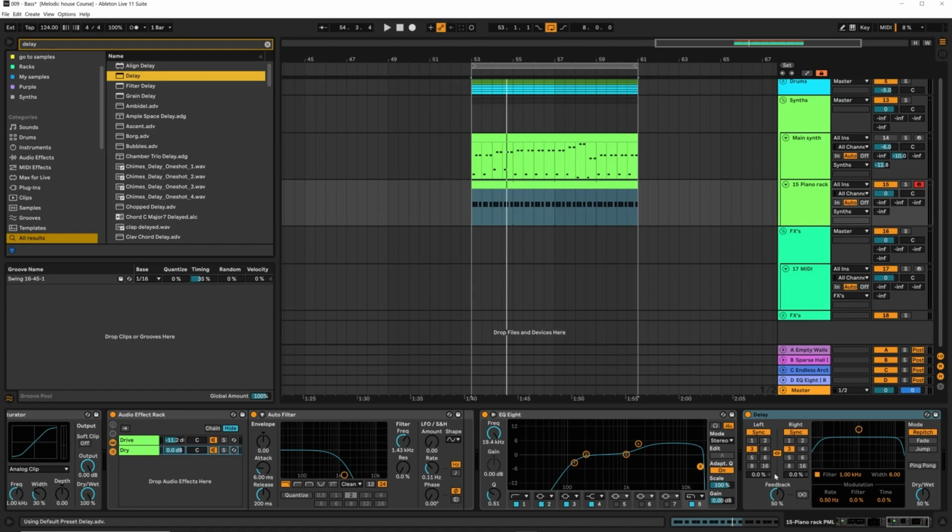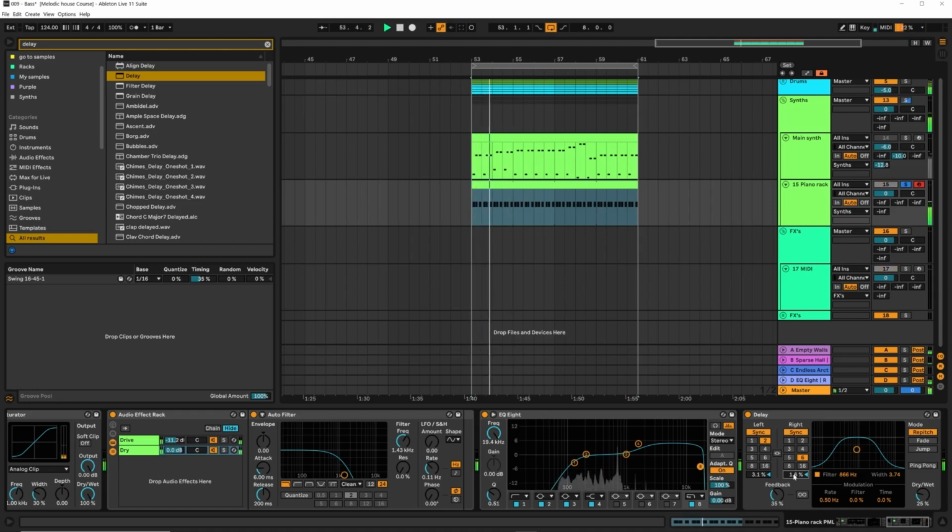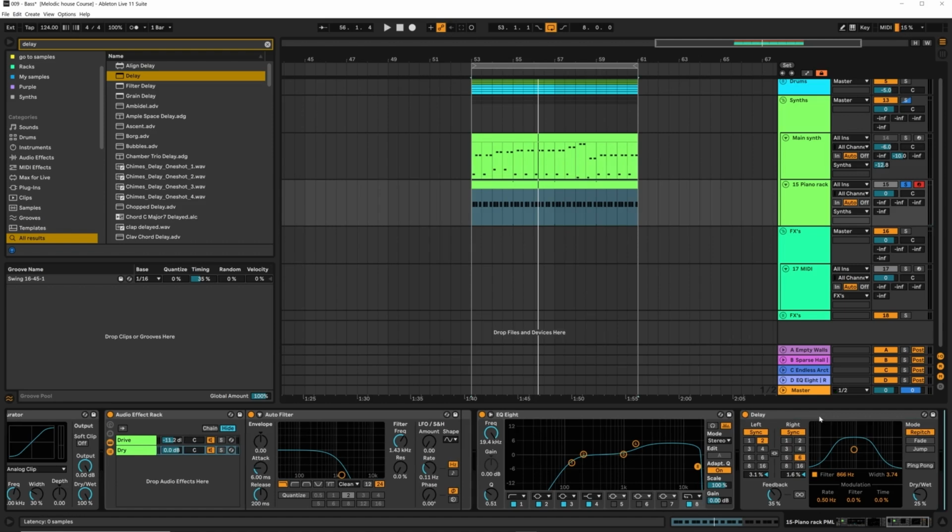With the delay, the timing is offset. So we have one at 2 and then one at 6. And then we're going to bring the feedback down a little bit. And we're going to bring this down to 21. Filter it. Oh, in fact, this filter is off, but we can just put it on. Not going to make too much of a difference. And then the timing is actually offset on this a little bit, so it's not perfectly on the grid. This is at 1.6, something like that. It's quite subtle, this delay. It's not too heavy. It's quite nice. Just adding a little bit of stereo information.